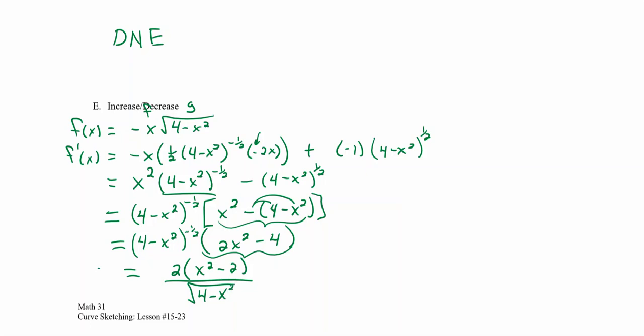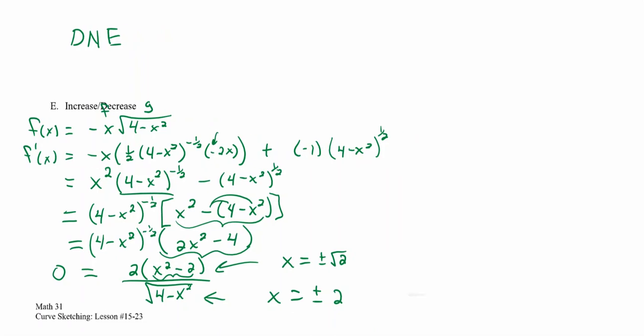Now remember, we were setting this equal to 0, right? Or figuring out our critical numbers. So I'm going to look at the numerator for where it's equal to 0. That would be at x is equal to plus or minus the square root of 2, if I just set this equal to 0, right? And then in the denominator, my non-permissible values, this is going to be where x is equal to plus or minus 2 when you solve for that one, right? All right, so let's make our number line.